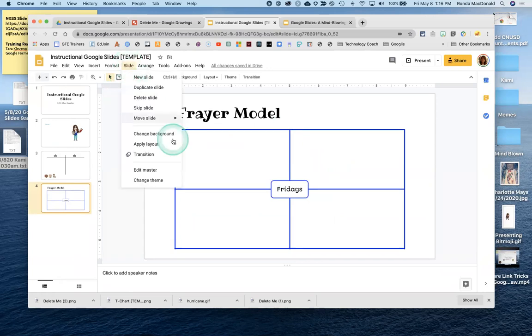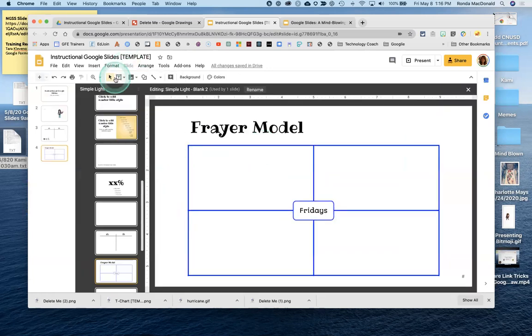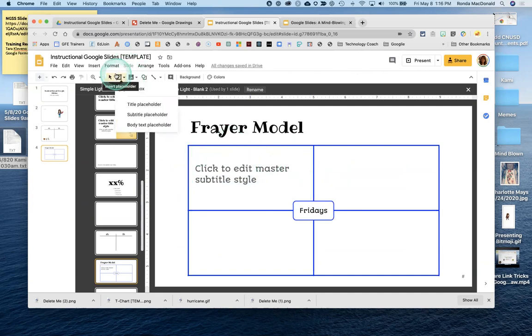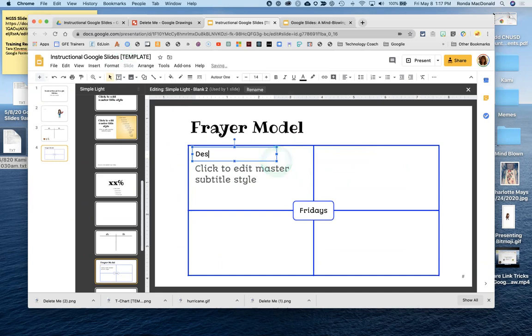If you did go into Edit the Master and do a placeholder, let me show you what that looks like. So you would do a subtitle placeholder right here. Actually, let me move this down a little bit because you're going to have your sentence at the top of what you want them doing. So right here, it would say, like, describe this. A lot of times with Frayer models, you have, there we go. And then over here is give an example, give a non-example. You know, that's kind of typical for a Frayer model.